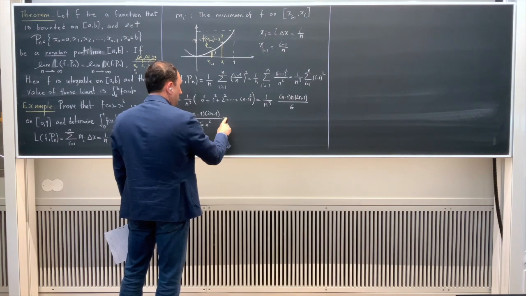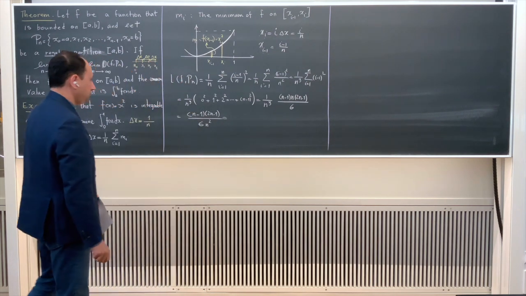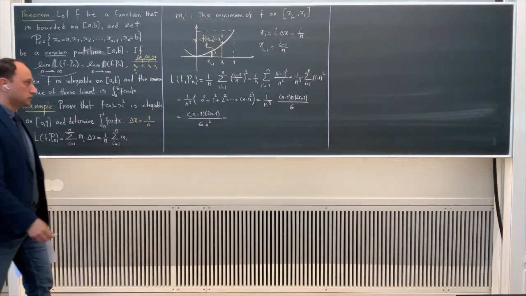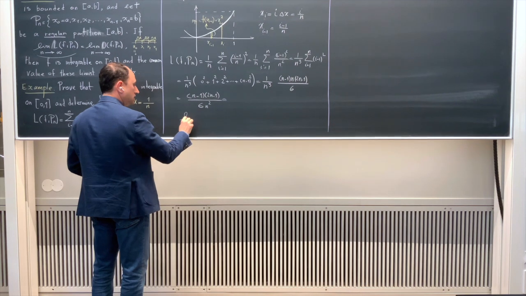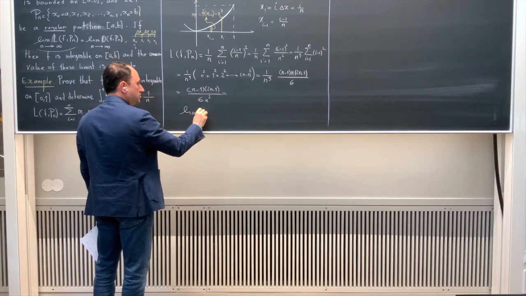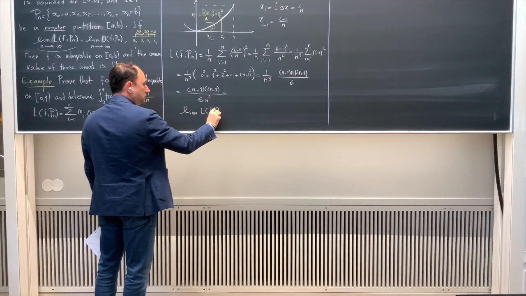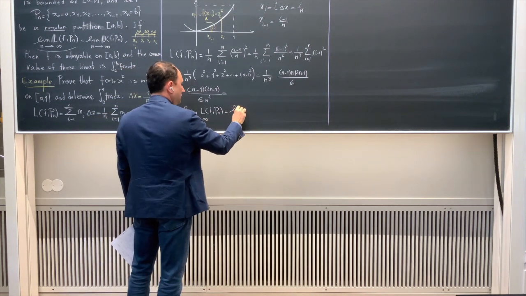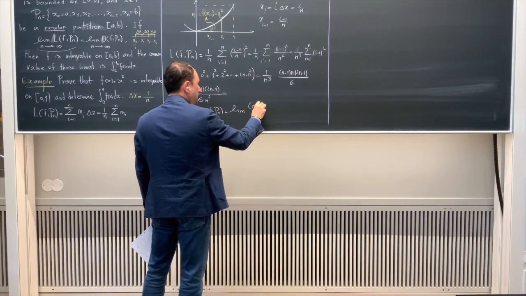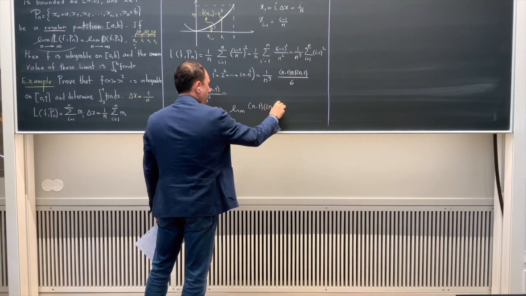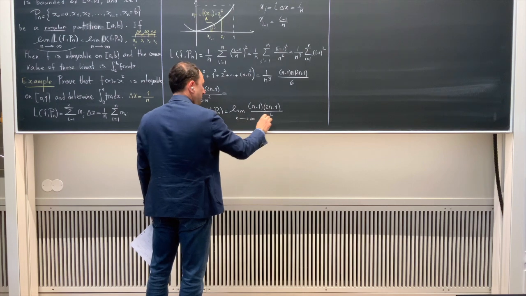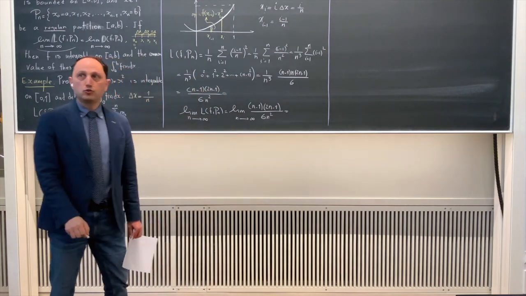And so this is my lower sum. But what I need to calculate is the limit of my lower sum when n goes to infinity. So I calculate the limit of the lower sum when n goes to infinity. Okay, can you calculate it in your head? This shouldn't be hard for you, yes? What is the answer? n goes to infinity.